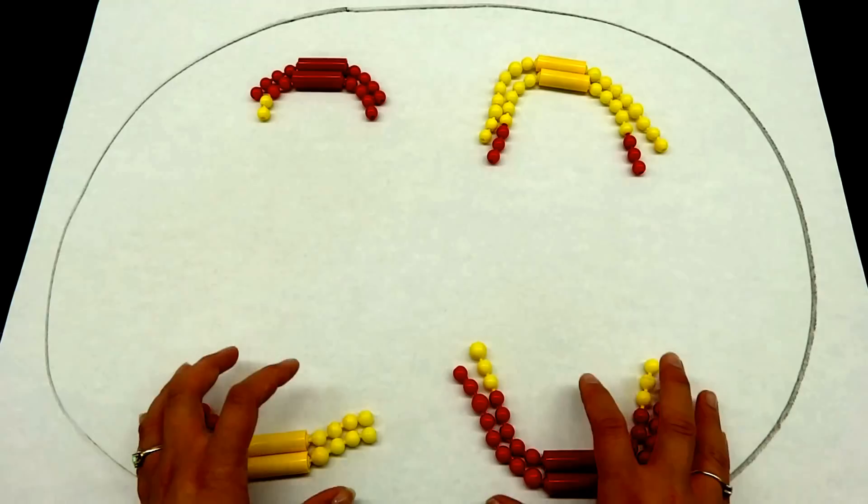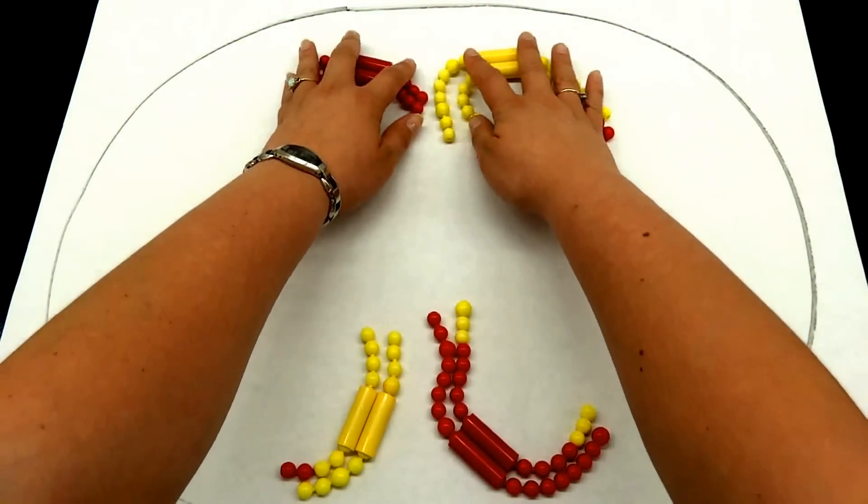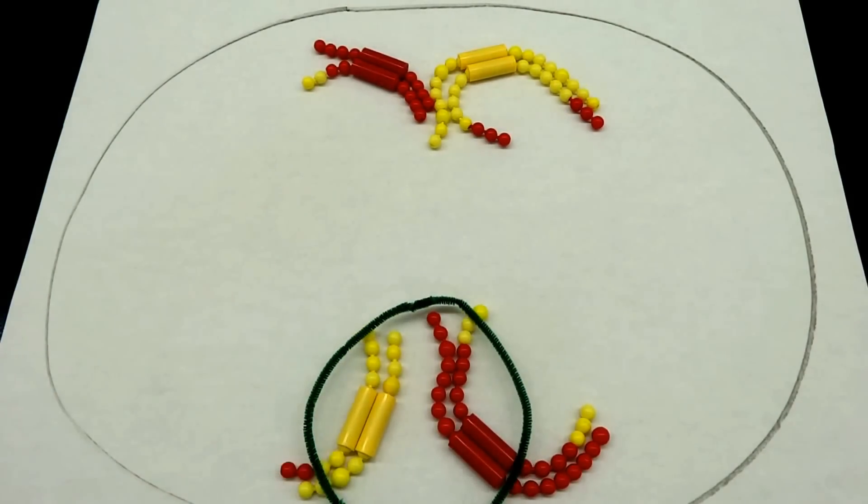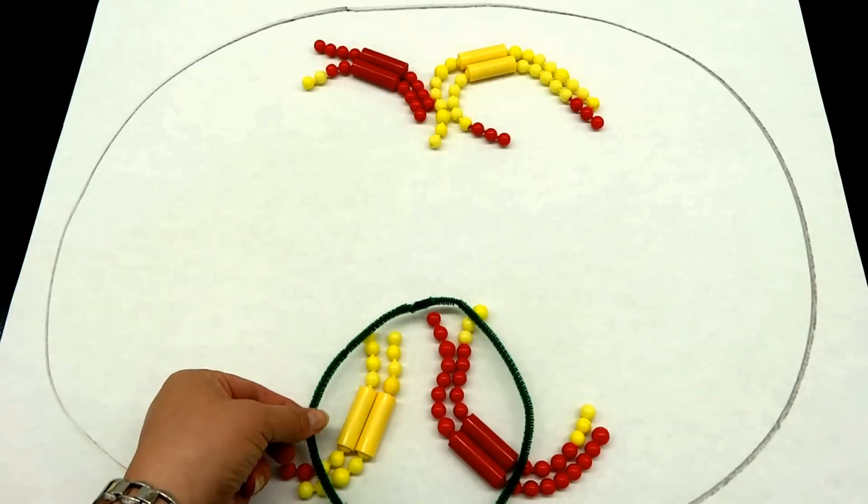We're going to see our chromosomes pull back together on either side and they're going to form their nucleus, kind of, sort of. As we're going to move from telophase one in meiosis one into prophase two in meiosis two, we see a very quick phase. Really the nucleus forms but not quite.